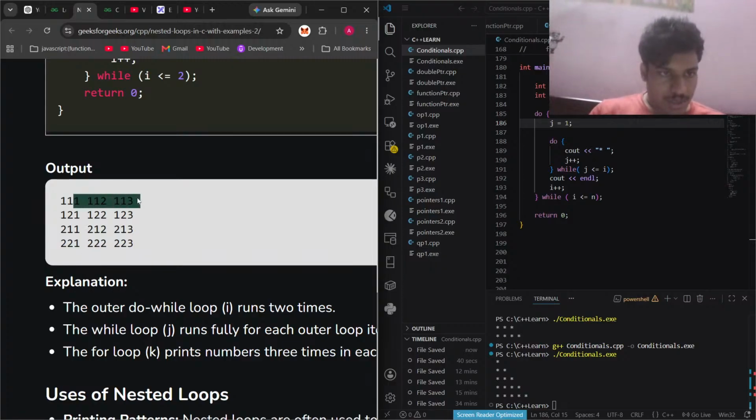Here it just incremented the last digits, and then when it went here, it incremented the last digits.